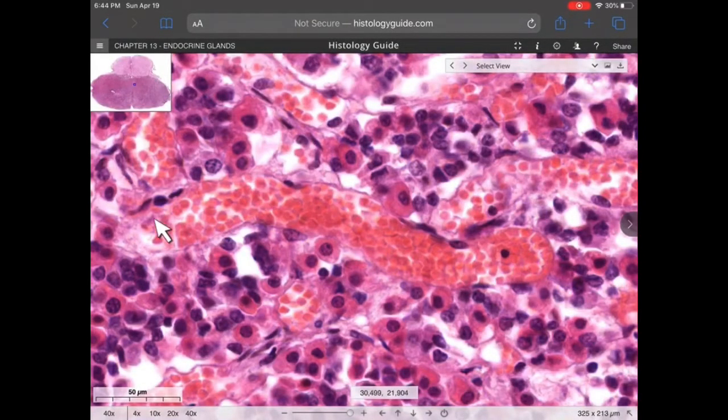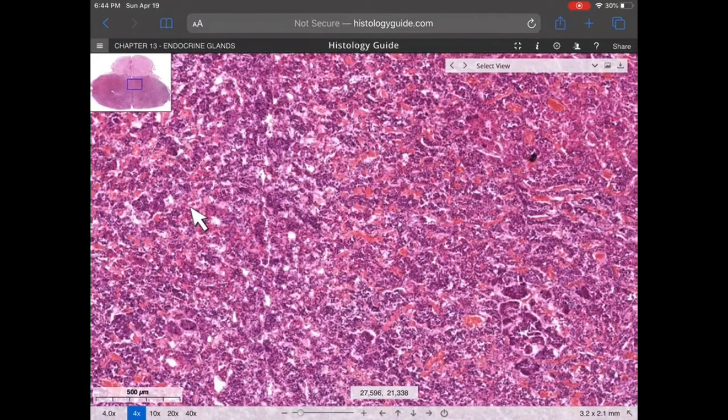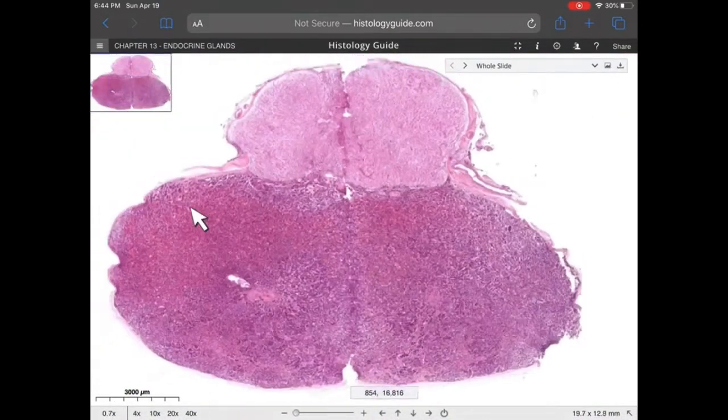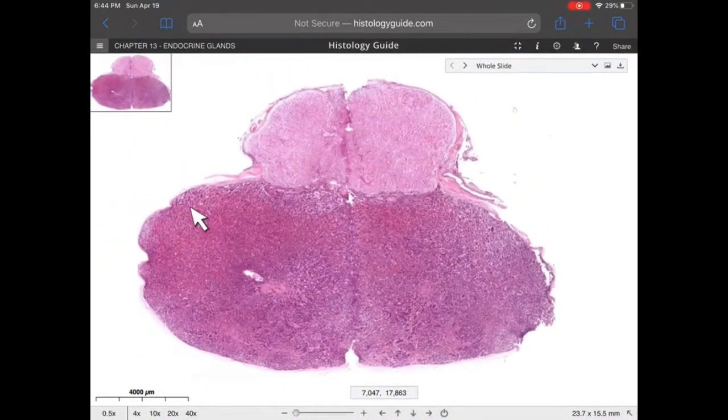Okay, so yeah, this is a blood vessel. And let me back out. Okay. So I'm going to go all the way back to the lowest magnification and just give you an overview of the two parts of the pituitary. So this big, very bright pinkish purple area that I'm outlining is what is called the adenohypophysis, or anterior pituitary. And then this lighter version back here, this is the posterior pituitary, or neurohypophysis.